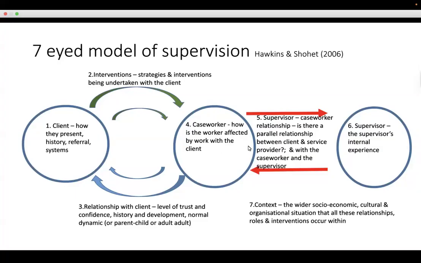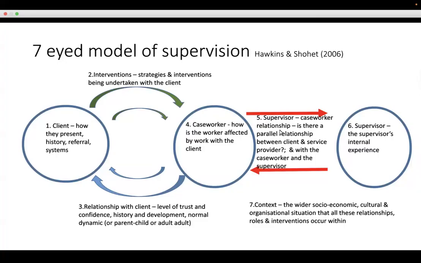So mode number 5 is about the supervisor and the worker's relationship. This mode really focuses on the kind of relationship you, as a worker, are having with your supervisor. And here, the supervisor attends closely to the quality, the tone, and the emerging dynamics of the supervisory relationship itself. This can include noticing how the relationship is developing over time, whether there have been tensions, or whether there have been improvements in the relationship you had started developing early on.